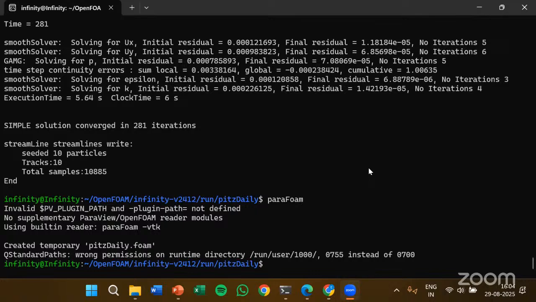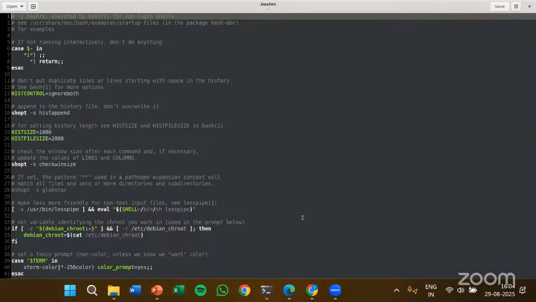Setting up alias. It says it can't identify OF9. Okay, so I'll show the bashrc.